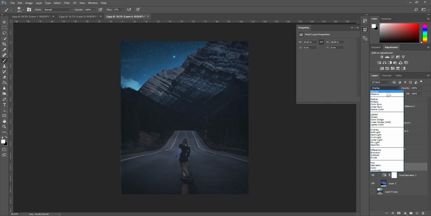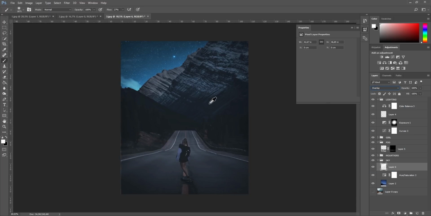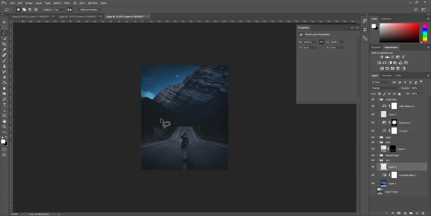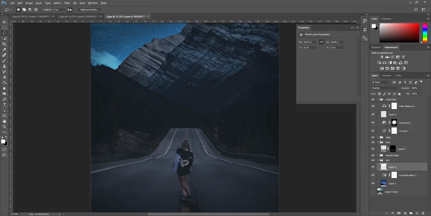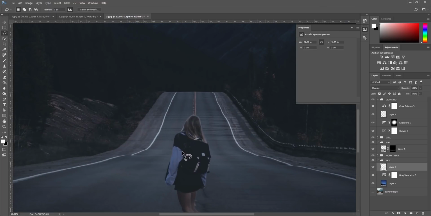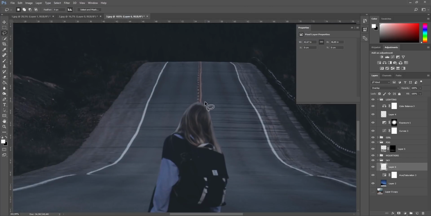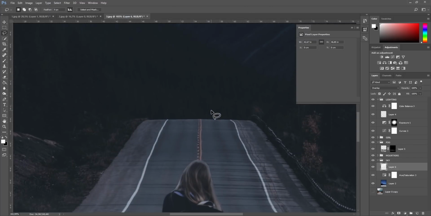Let's see how this looks on Normal. Okay, so definitely keep it on Overlay. And now we have some light coming there, and I think that looks good. Then we just check one more time that we have everything done well.